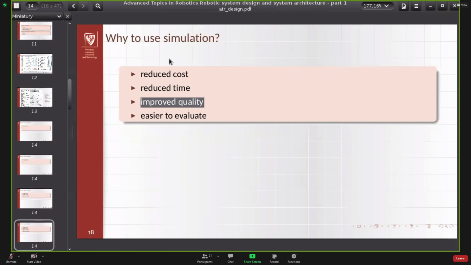So if you can spend more time on the project, or you can include more iterations in the same time, that's why you get this improved quality. Easier to evaluate. Again, you can prepare multiple tests.